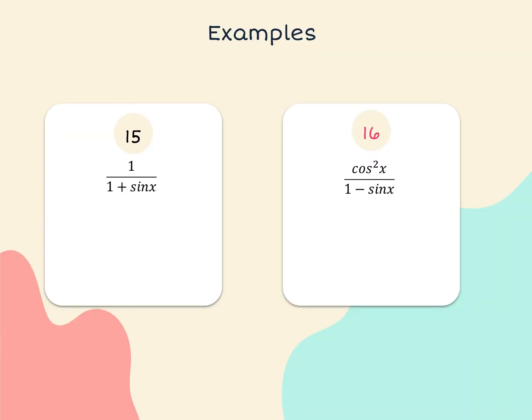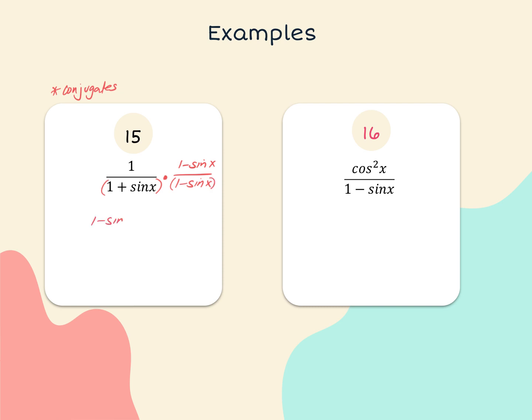And on our last page here, we come into something else. We come into the idea of potentially using conjugates, if you guys remember how conjugates work. Right now, there's nothing I can do to this. However, what if I was to multiply by the conjugate? What if I multiplied the top by 1 minus sine x and the bottom by 1 minus sine x? What would that do, or how would that improve my situation?